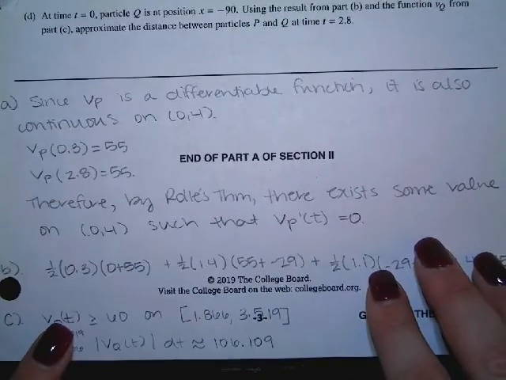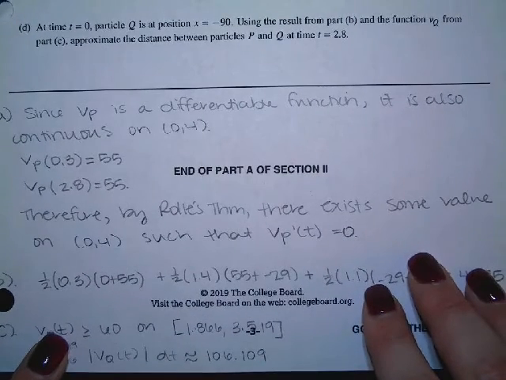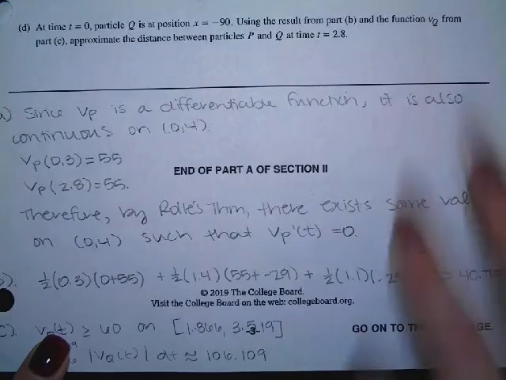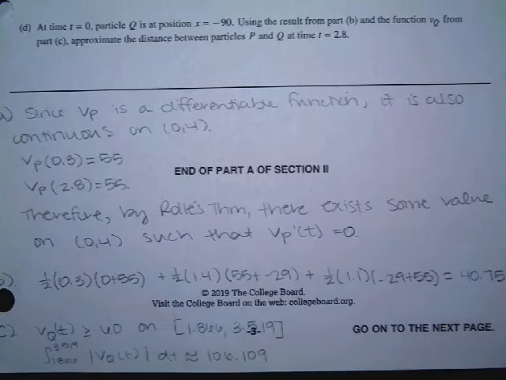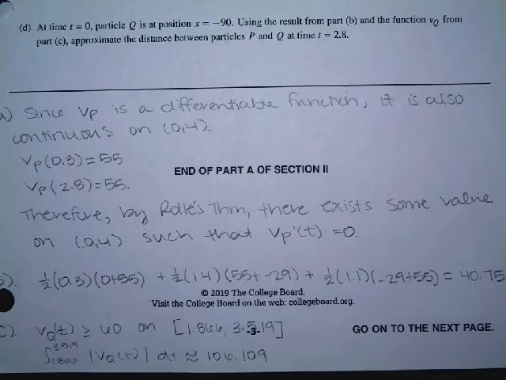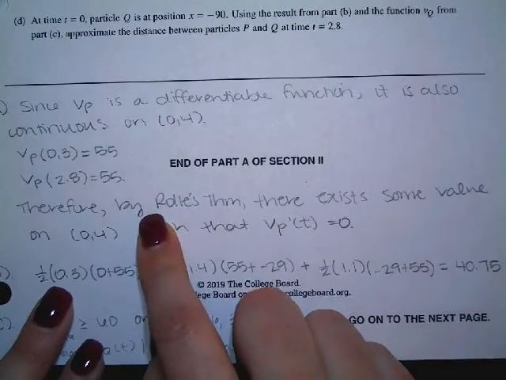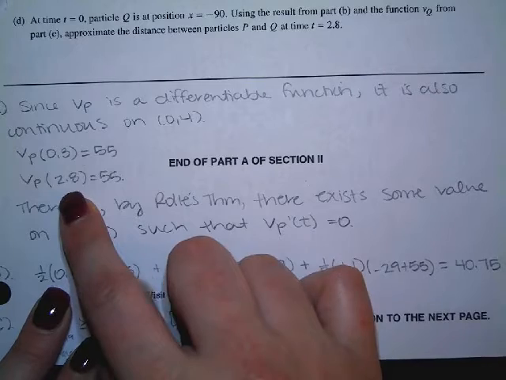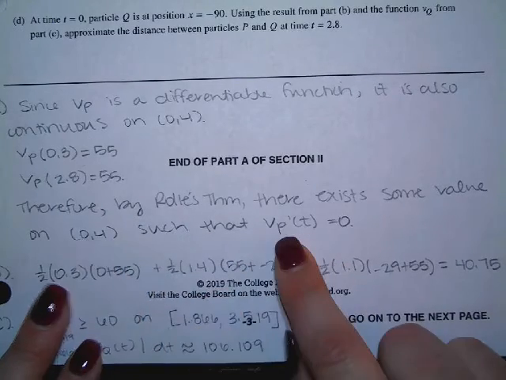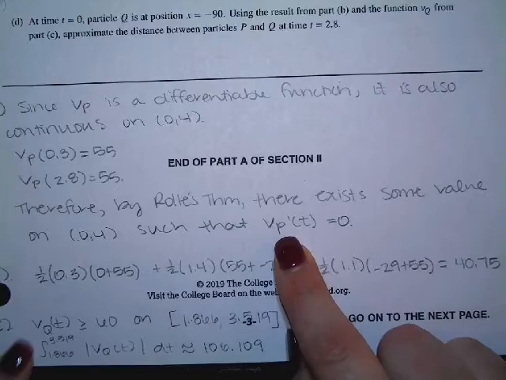You just said that it's differentiable and continuous, right? You don't specify that it's continuous because it's differentiable? We'd have to check to see if a student did that or not, because most of the time they say, since it's differentiable, now I know it's continuous. They usually say that that's how they knew. So by Rolle's theorem, there's some value on 0, 4, or you could say 0.3, 2.8. But I just did the whole interval such that v prime of t is 0.